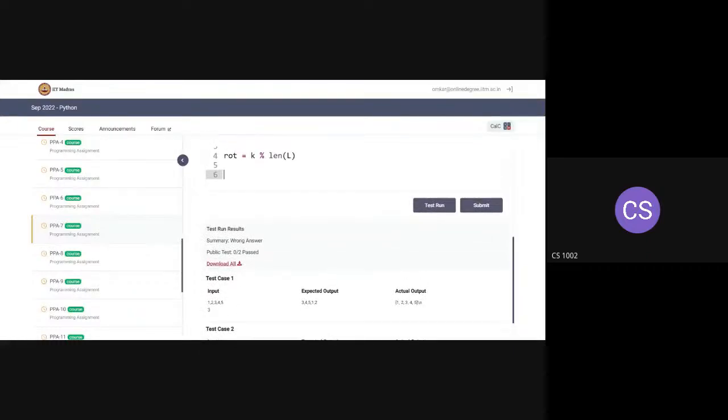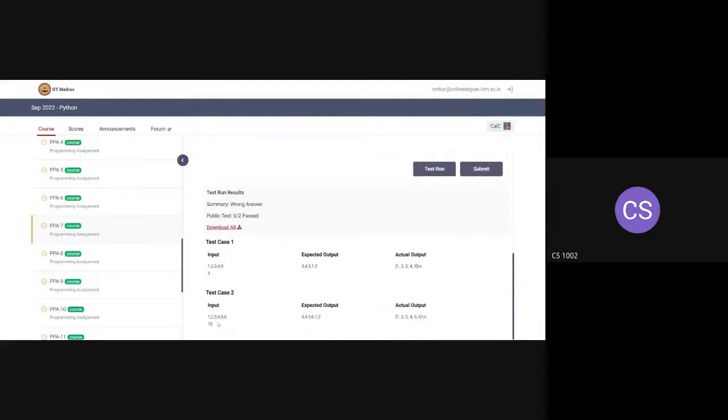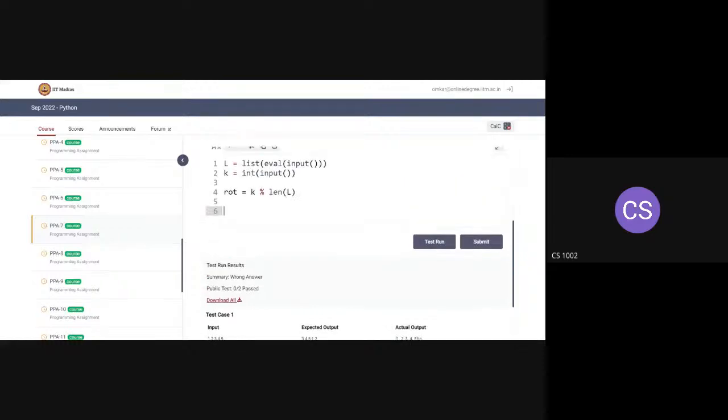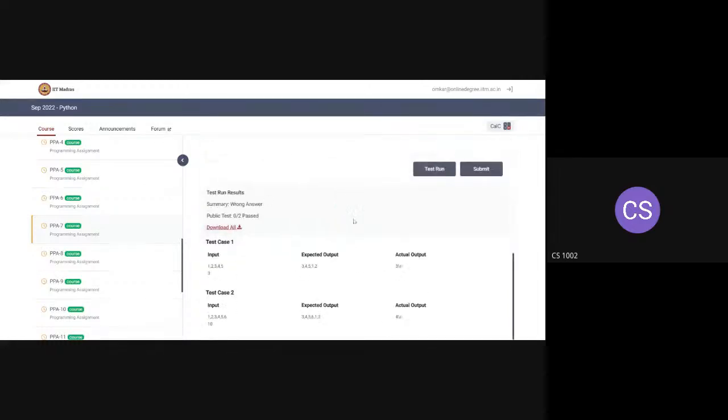Now after this, let's consider this test case only, so that it is not as complicated as this one. I now know that my rotate value is 4. Maybe we can print it and check whether we are getting what we wanted, so that it's also in front of us while writing the code. So 4 rotations are required, and that's what this output is. With 3 rotations, this is the output. So let's consider this one, the 4th rotation.